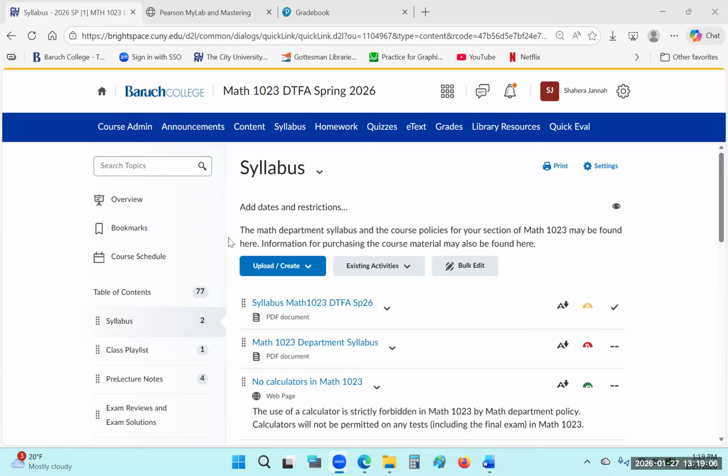You can go to any 1023 section, but you cannot go to other classes. Like you cannot go to the 1030 class, or you cannot go to 2009 or 2003 classes with the same access. Every access is only for one class. You can have multiple semesters, multiple classes, but only one course. So if you're in my section, but you decide to go to another section, you don't have to buy it with the same code. But if you go to the next level class, then you cannot.